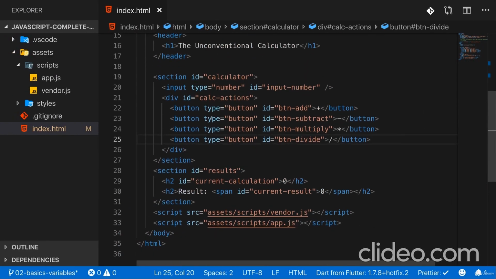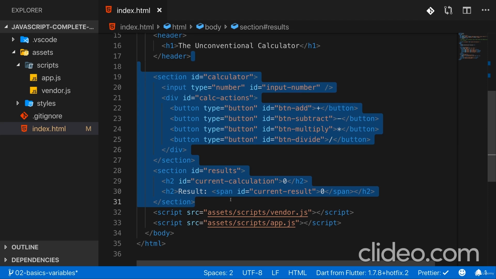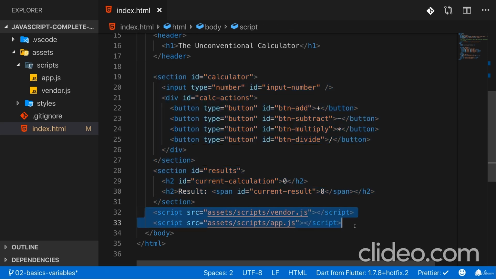But imagine that our scripts would be longer, that they would take longer to load and execute, and that we have way more HTML code that needs to be parsed. Then it's not that great that we wait for all this code to be parsed just to start loading the scripts. We certainly want to execute them after this was parsed because we rely on the parsed content, so that's fine. We don't want to execute the scripts earlier, but loading them earlier, downloading them from the server earlier, would be a good idea.